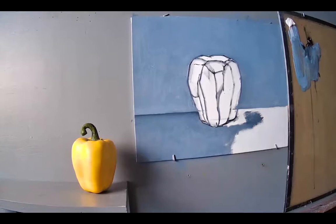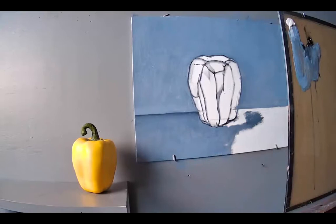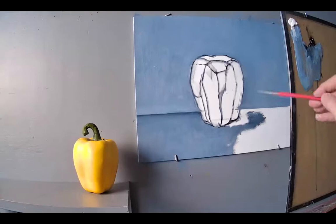So now actually I'm glad. Was it you, Michelle, who pointed out this cast shadow or asked about that? Who asked about the cast shadow? Yes, I did. So that was a bit of an oversight for me. I should have painted in that shape of cast shadow before putting down the light for the background. So I'm gonna paint the cast shadow out on the tabletop.